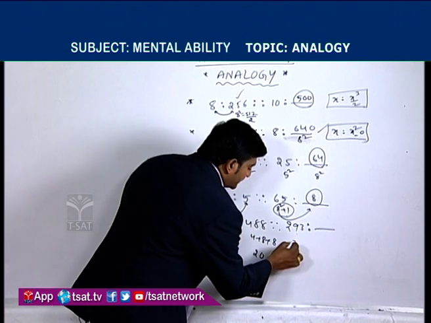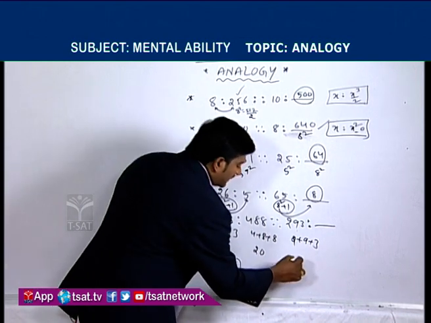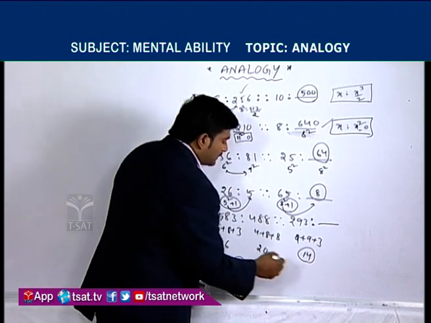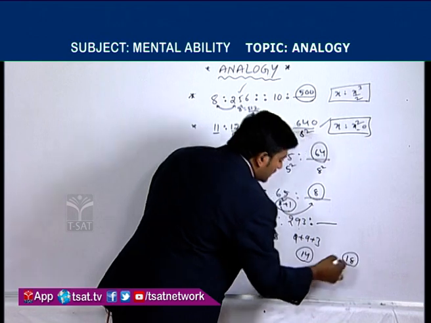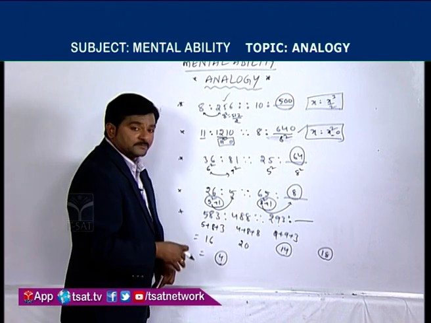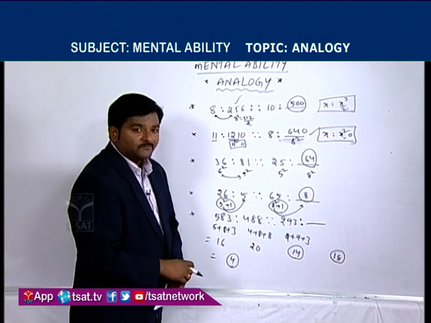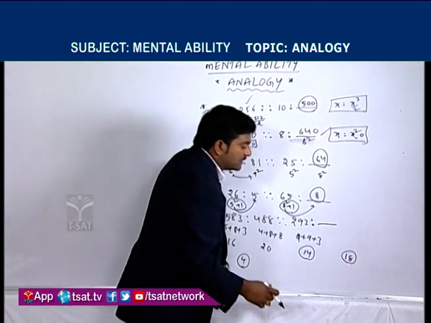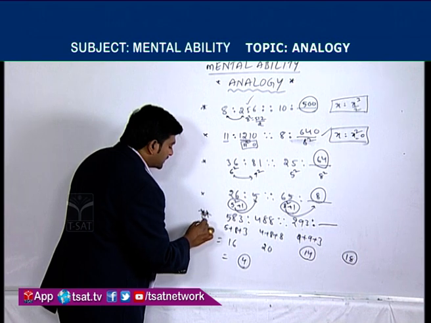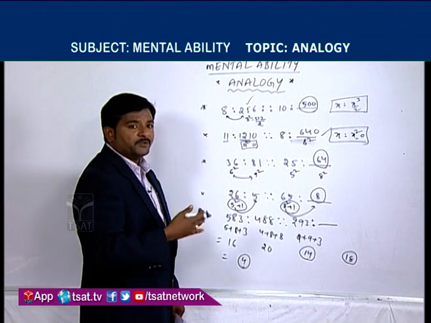Similarly, find the sum of the digits here: 2 plus 9 plus 3, which is 14. To get the difference 4, what must the sum of the digits be? You have to get 18. So 14 and 18 differ by 4, just like 16 and 20. But how to get a digit sum of 18 depends purely on the given options. If there are no options, we cannot solve this, or we may solve it but get different answers.